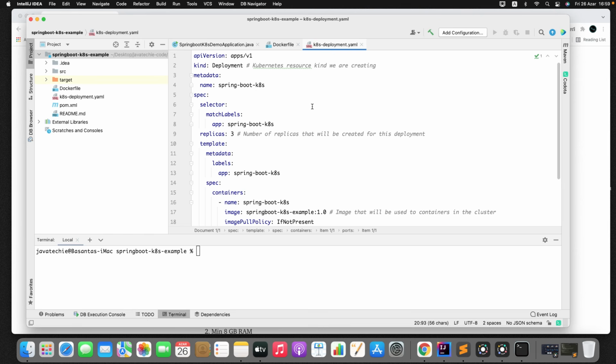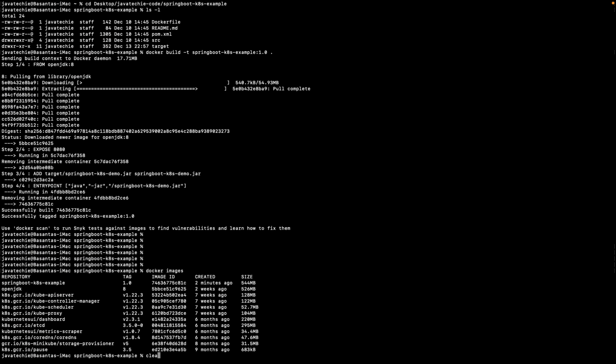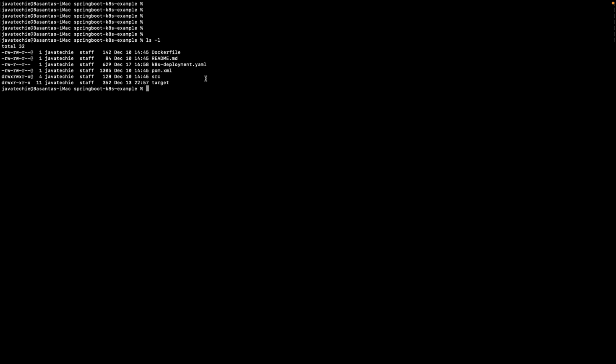Now to create this deployment object, what you need to do, go to the terminal. We already created this YAML file. Let me clear this. I'll just type ls -l. You can see this deployment file we just created, right? We just need to create the deployment object with the help of this file. So how can I create that? There is a simple command in kubectl for Kubernetes. You can type kubectl apply -f, then the file name, which is k8s deployment.yml file. Just enter it.